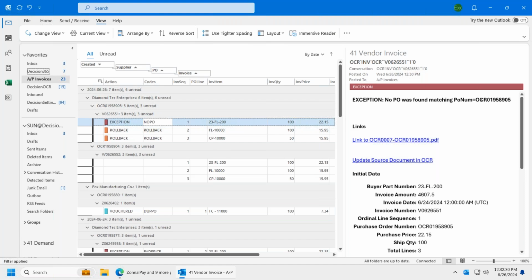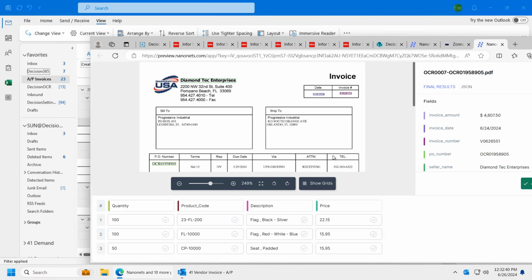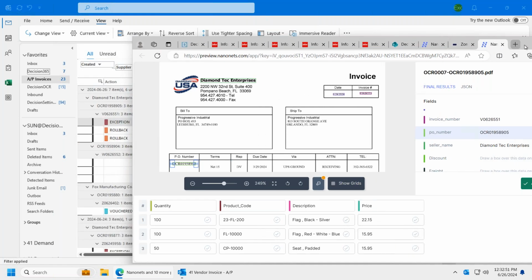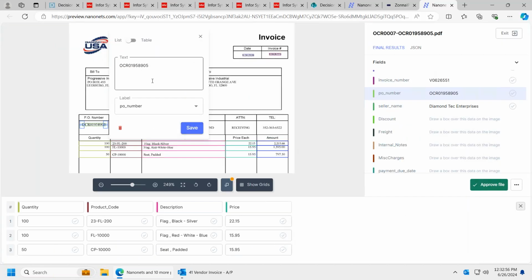So I get to this and I can quickly see there's this statement that says no PO. And sure enough, there's no PO. And I look at this and I go, well, okay. I can look that PO up in Sightline, but I know there's, let me get my view over here. Yeah, there we go. Okay, so what's the PO number? What's the real PO number supposed to be? Well, I know it's supposed to be that.